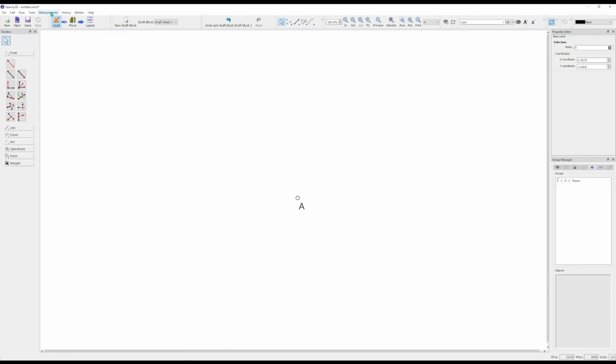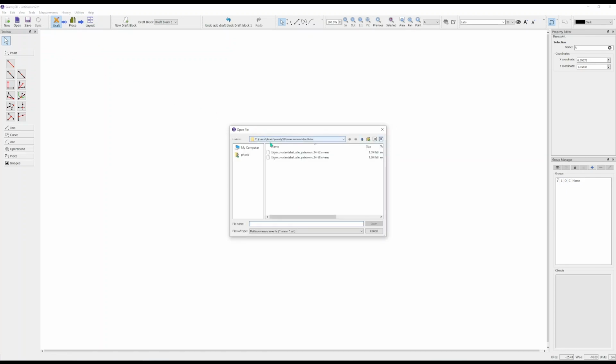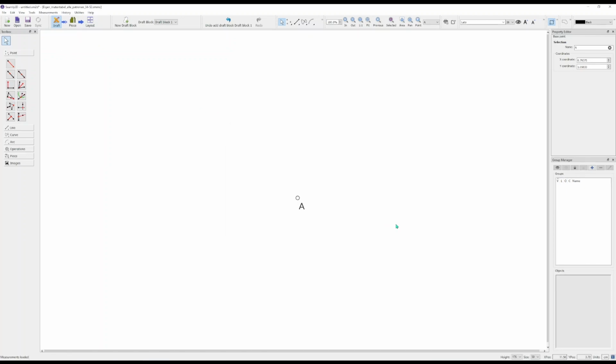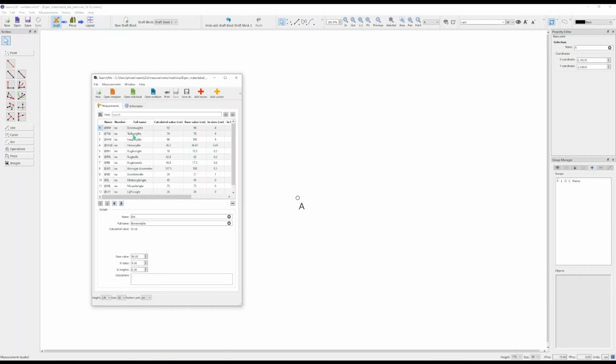Once the pattern file has been created, you can insert your measurement file. So Seamly 2D has an integrated app named Seamly Me, in which you can make your own measurement list to use them for your calculations. I want to show you the difference between sizes, so I'll be using a multi-measurement size file. You can import your size chart by clicking on the measurement tab and navigating to your file. Now you can use those measurements for all your calculations.